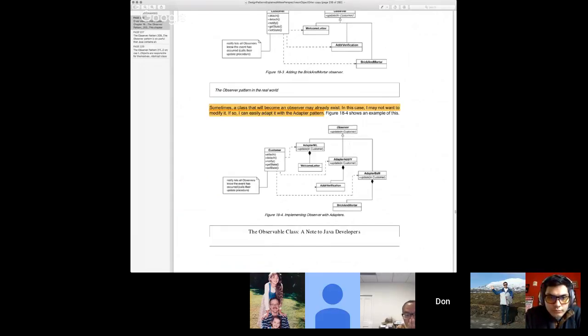We want our class welcome letter or address verification to also be observers. So we use the adapter pattern to do that, so that the adapter class is the observer instead of the welcome letter and address verification having to be modified to become observers.